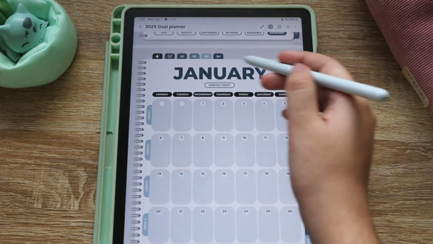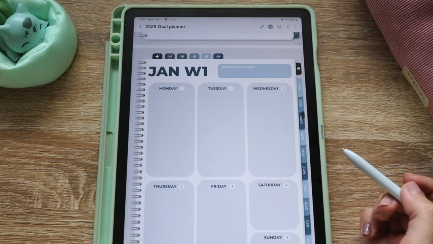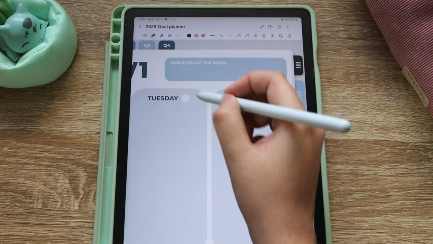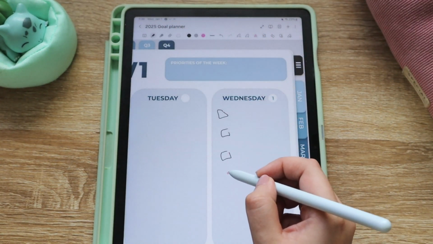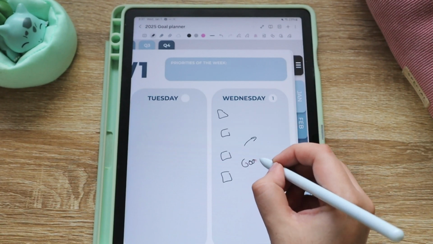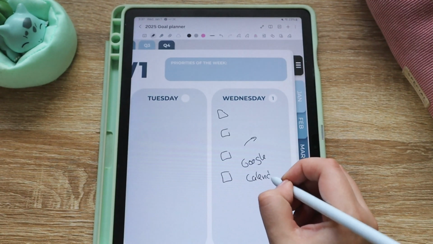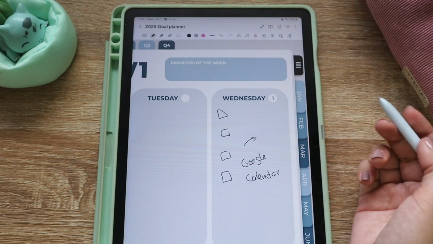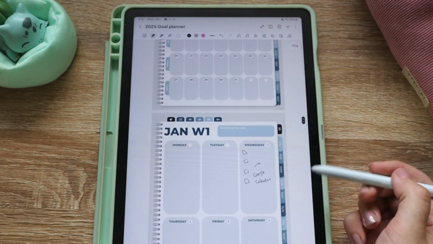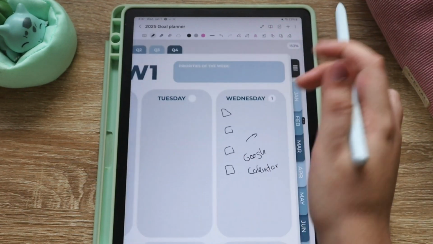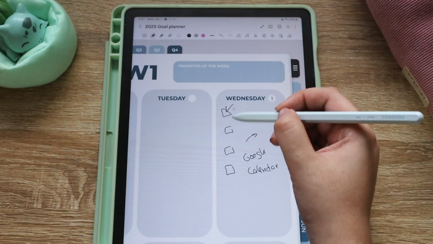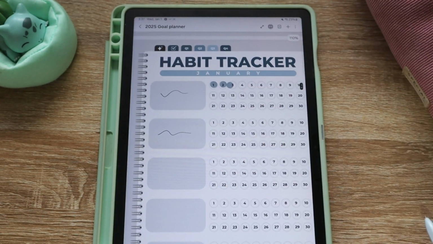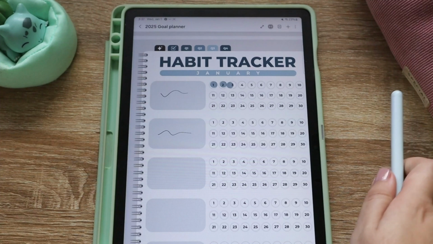How I use this month is just bi-weekly. So, for example, what I usually do is having a to-do list and then going to Google Calendar. And I am going to assign each to-do a limit of time or when I want to do them. And that's how I use the week. And each day, at the end of the day, I'm going to check out everything that I did. And also, I'm going to the habit tracker, so I can see if I did everything that I set myself to do each day.